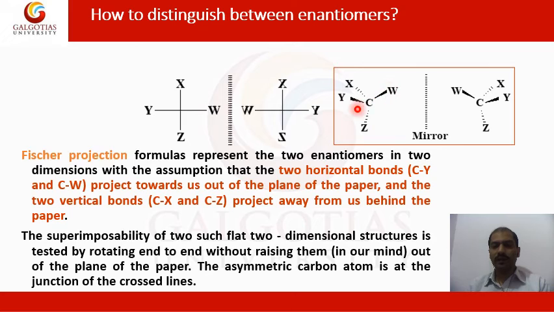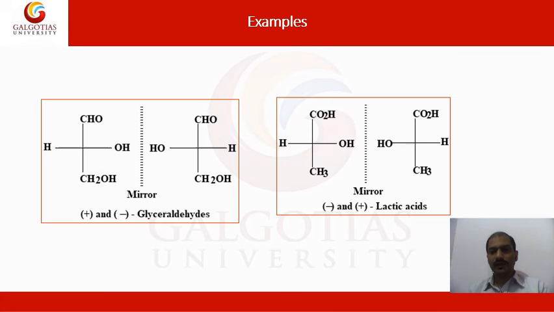So this is a very simple example given here for the sake of understanding how to define chirality, what is chirality, what is superimposability, and how these molecules can be explained to understand the enantiomer, what is the enantiomer, because these are non-superimposable mirror image forms of the molecules. So this is the way we understand it.